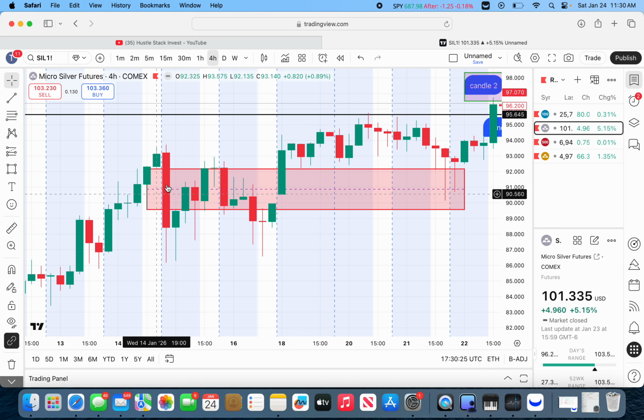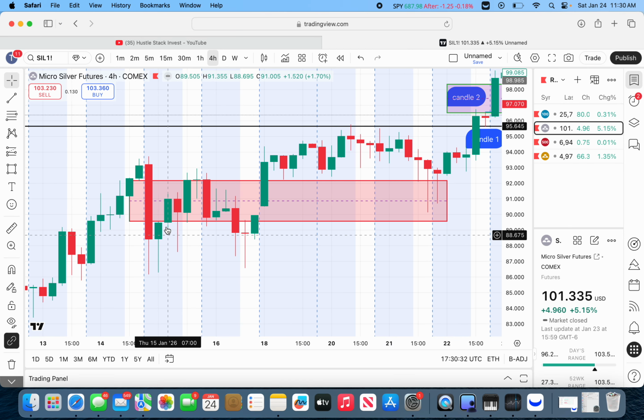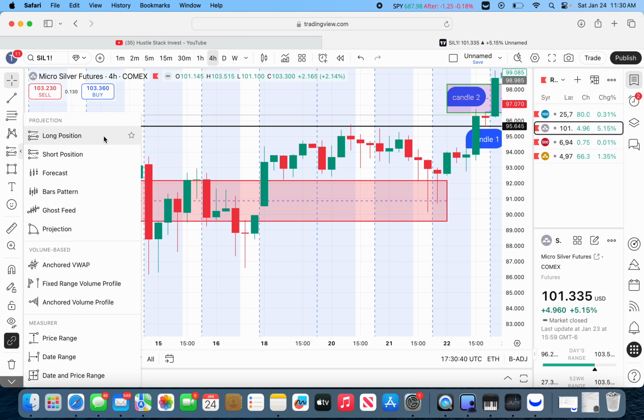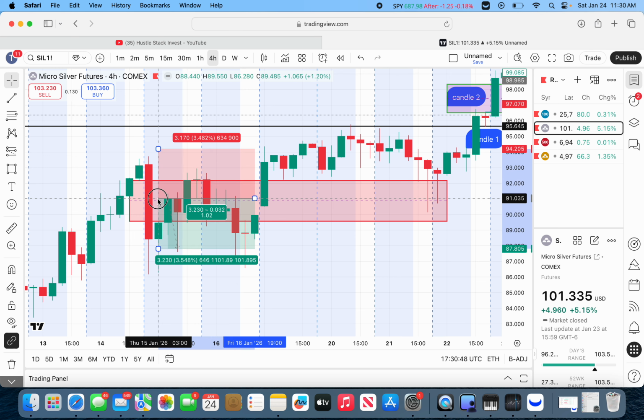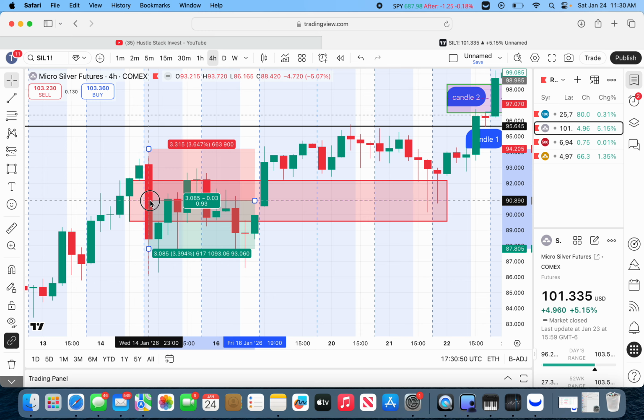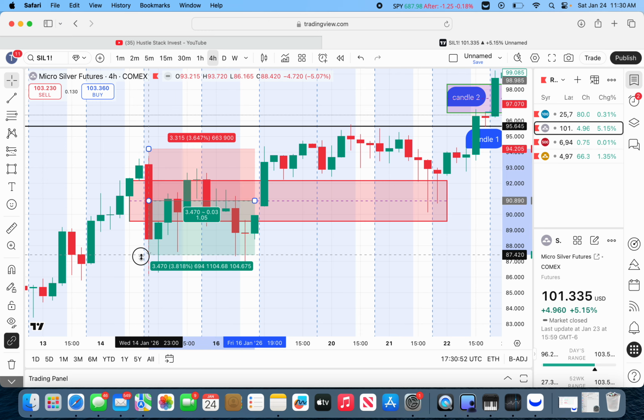But with this one, price did not just tap into it and get out. So a lot of people, they saw this fair value gap and they was just rushing. They seen price coming to this area while this green candle was still moving. They saw price coming to this area and they just hopped in. They would have been hit. They would have hopped in right there. The shorts would be back here down.